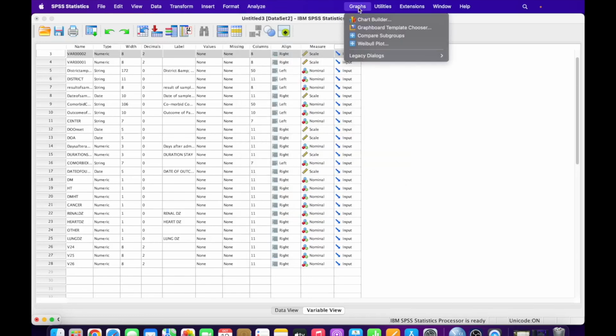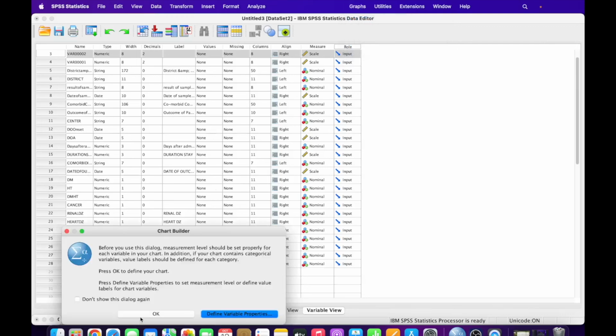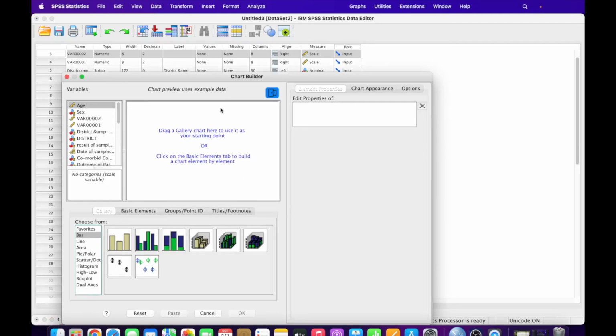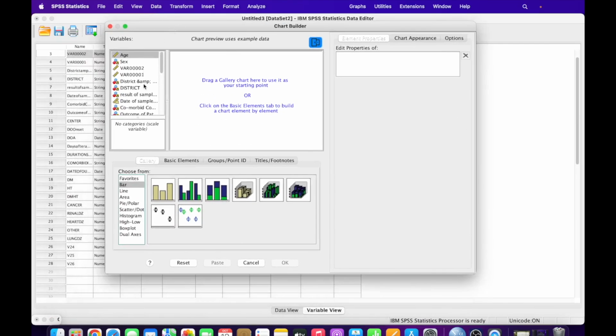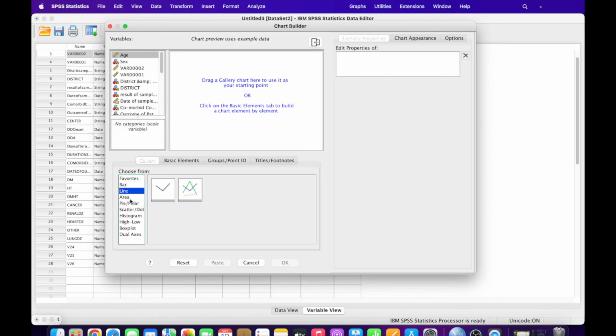Then graph is also the second most important menu because we will be preparing a lot of charts and graphs using chart builder. So this is the chart builder menu. We have bar diagram and its various types, line diagram, its variations, area, pie, scatter, dot plot, histogram, high-low, box plot.